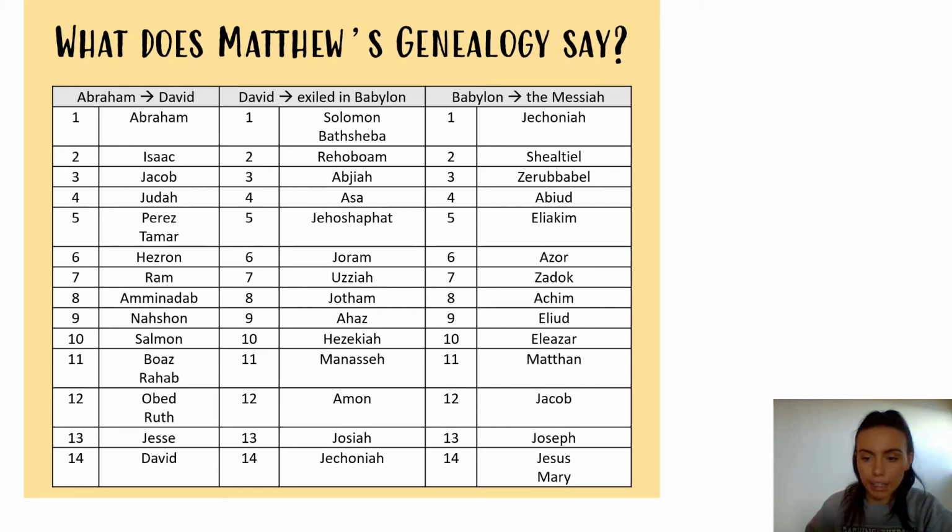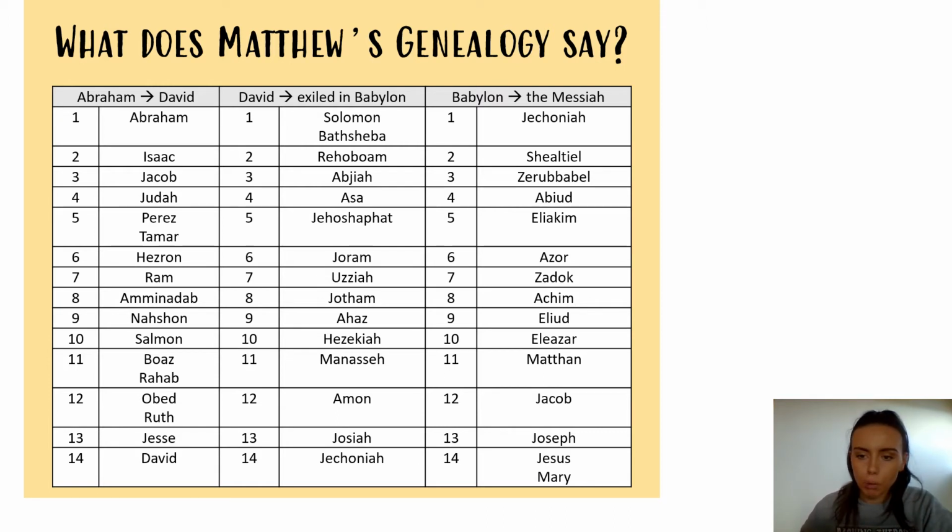So it could be making inferences about Jesus ending a process and being that completion. A second potential reason is that David, if you use the gematria number system, which is something I would Google if you're not sure of, has a numerical value of 14. So it could perhaps be a link there also. In a nutshell, there is no definite answer as to why this genealogy is divided into 3 sections of 14, but scholars have proposed potential reasons.